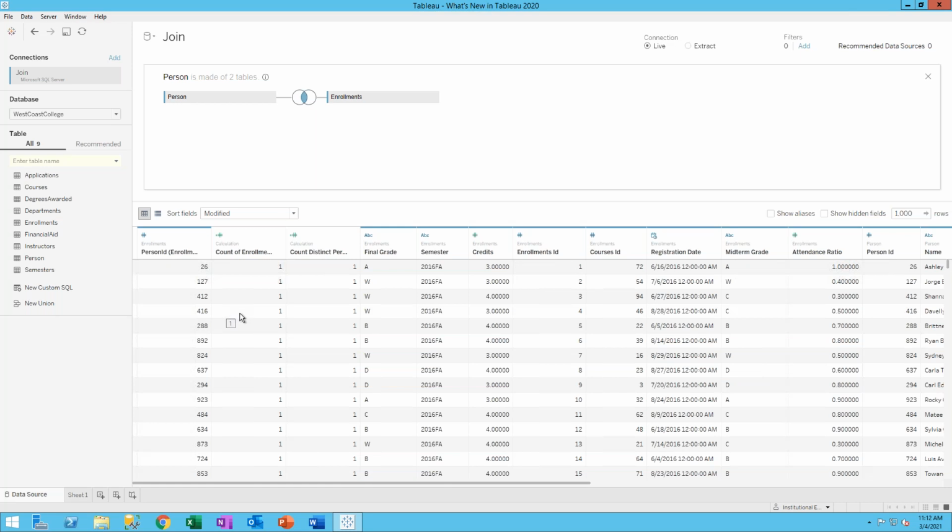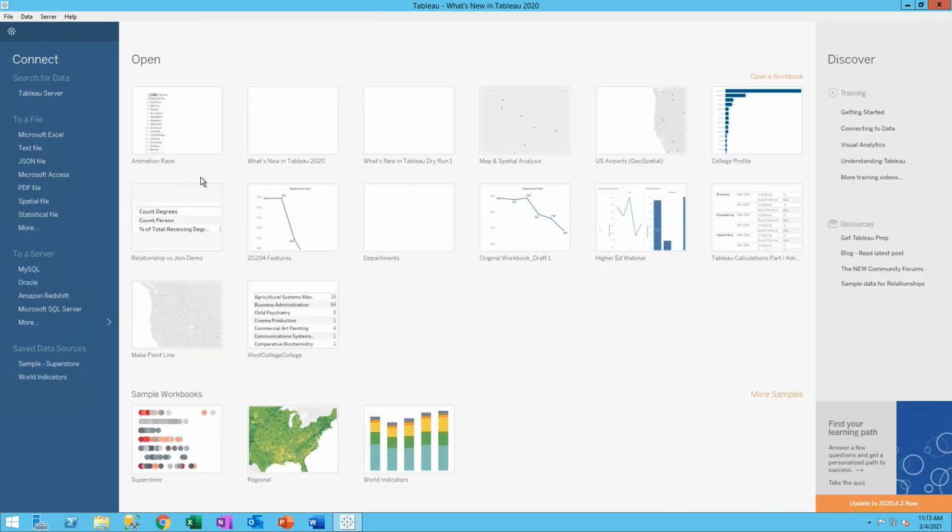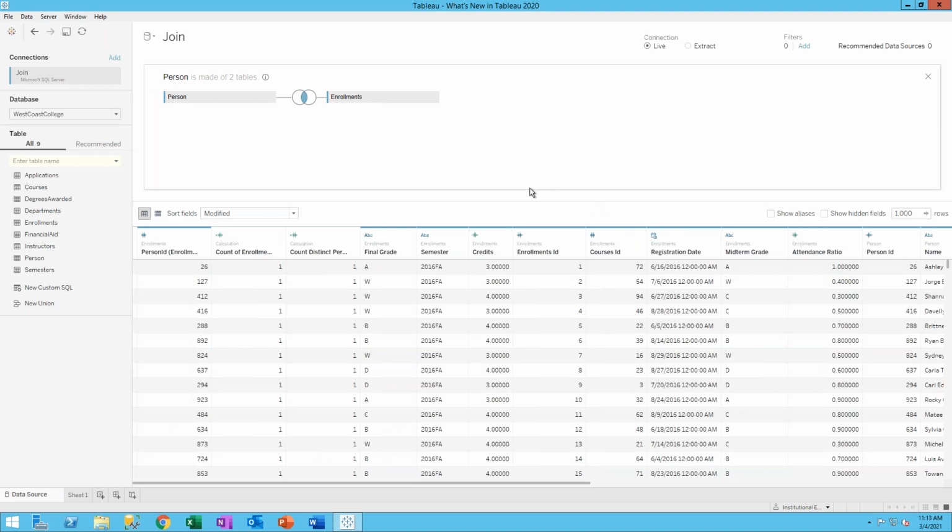Okay, now some of you may be wondering at this point, okay, that's great for new workbooks, but what do we do with our existing workbooks created in prior versions? Can we still work with existing table joins that were created, say, in 2019.x with the new 2020.4? Yes, you can. So what we'll do is we'll open the college profile dashboard. This was created in a prior version.